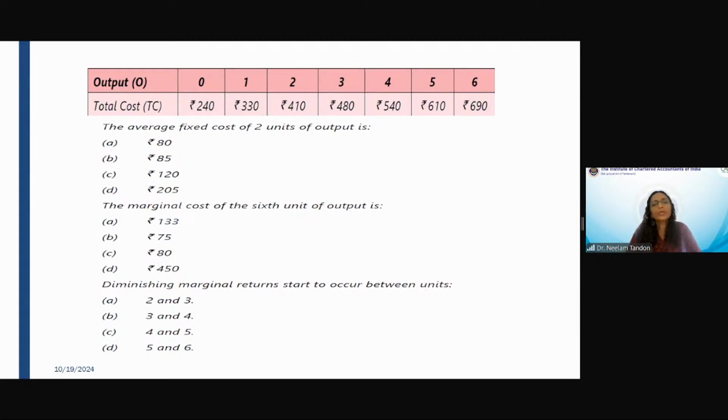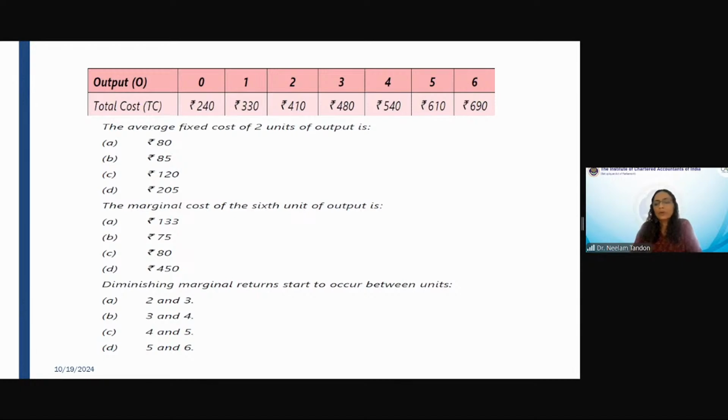I thought about sharing some numericals with you from your study material, so that you understand how to address such numerical questions, so that you don't get confused and you can go for marking the right answer. See, we have shared cost, the complete chapter of cost we have shared.